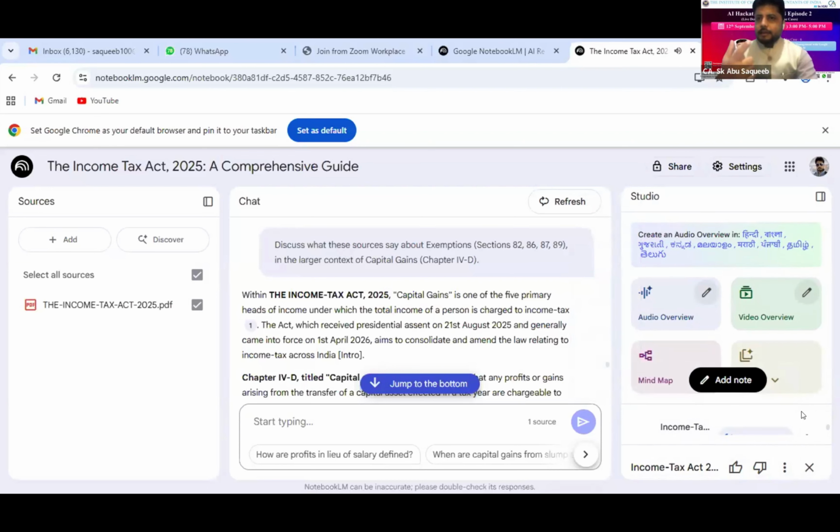As I am discussing here on Zoom, there might be some glitches. The point I am trying to make is that I can make a summary of this entire thing, and it will give me audio in various languages, be it Hindi, Gujarati, or your regional language. If you want a short audio, it will give you a short audio. If you want a long audio, you can turn it on while driving your car and get the gist of the files that you have already uploaded.